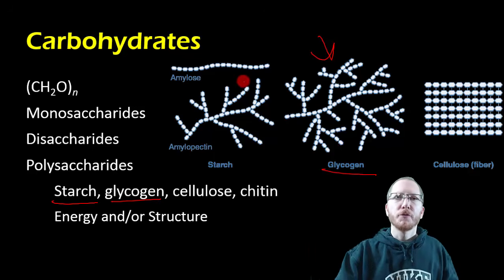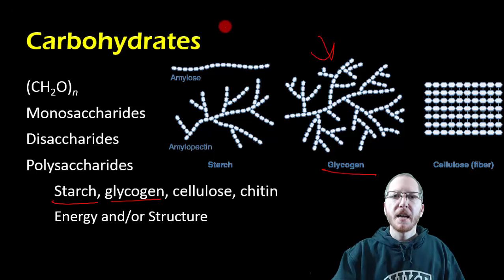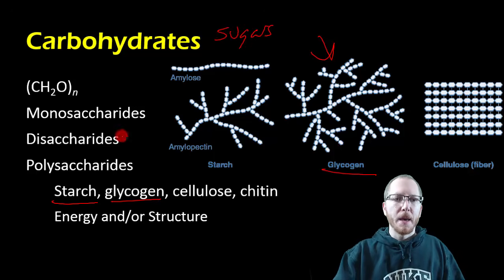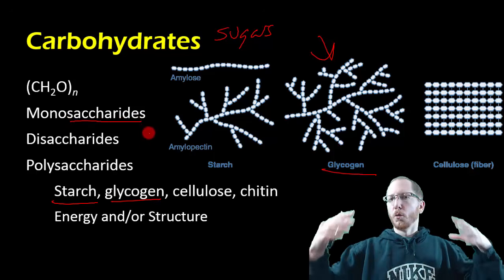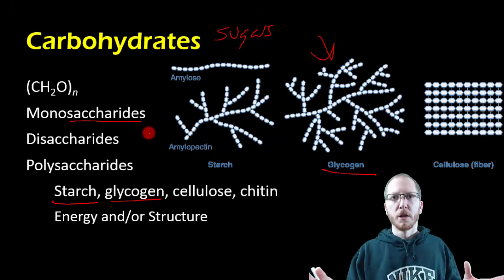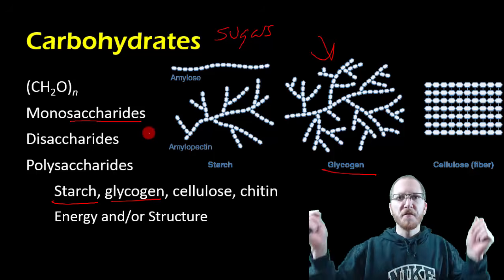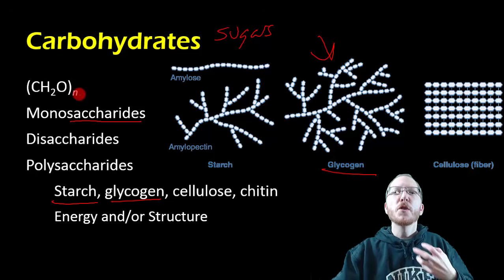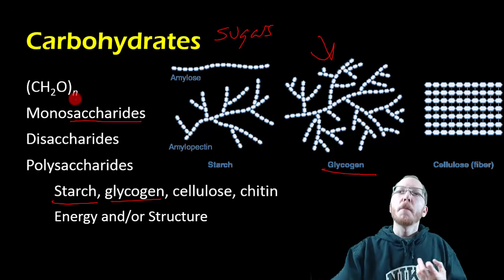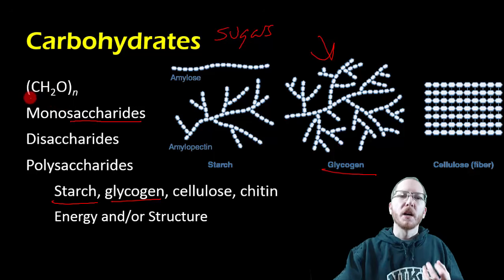Now with carbohydrates, we're normally going to refer to these guys by two names. You'll see sugars is a common name we'll say, and then you'll notice saccharide is the other term that we'll use to say, okay, we're talking about carbohydrates here. So if you see sugars or saccharides, red flag, carbohydrate. The other thing that you can notice about them is if I give you a chemical formula, carbohydrates almost always have this formula where they have about 1 carbon for every 2 hydrogens for every 1 oxygen.